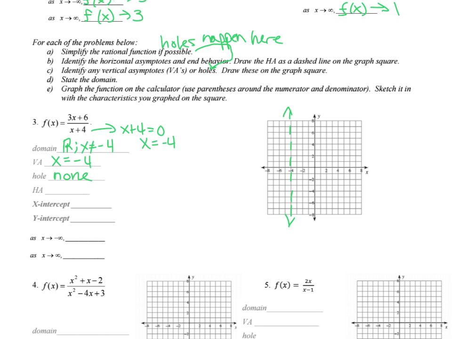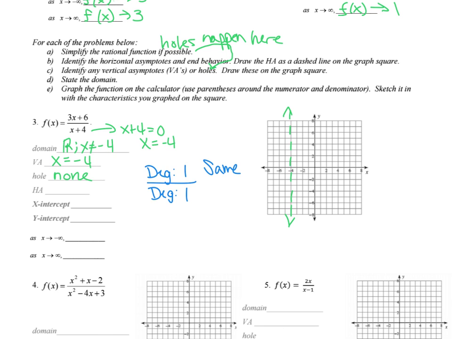Awesome. The horizontal asymptote always comes from looking at the degree, so I'll change to blue here. The degree on the top in comparison to the degree on the bottom will tell us our horizontal asymptote. So let's look. There's a 1 on the x on top, so our degree on top is 1. And there's a 1 as an exponent on the x on the bottom, so our degree on the bottom is also 1. So this is when they match.